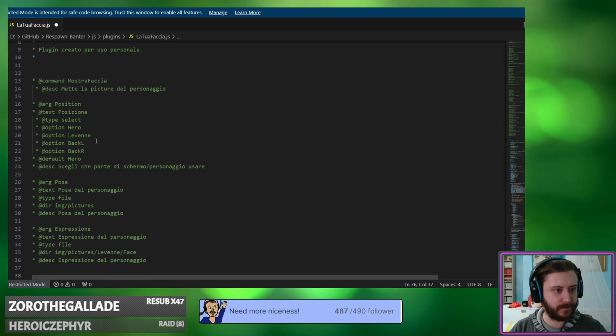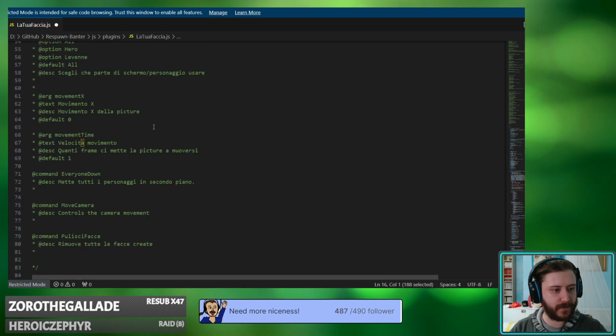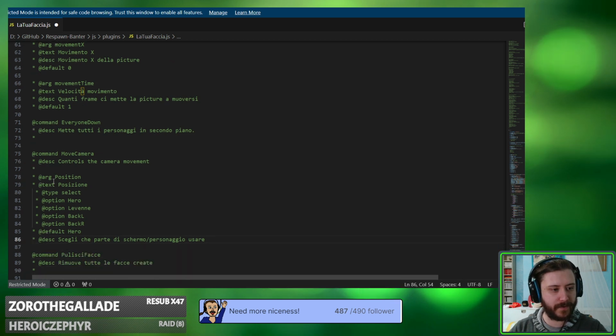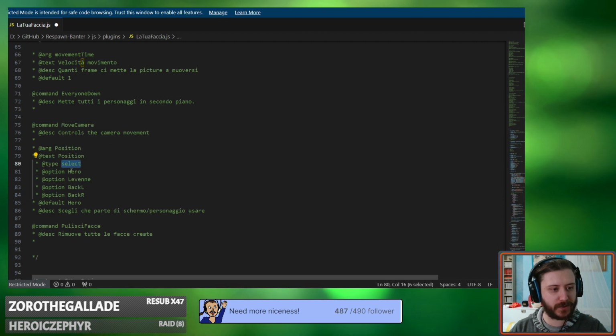Like the type select. Okay, we have desc. Now we have the position. The type is select, we choose the position.